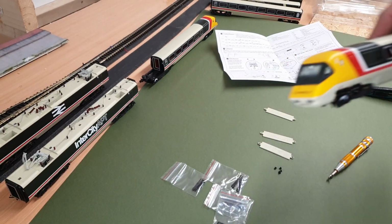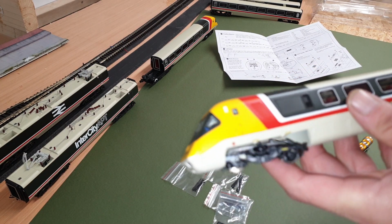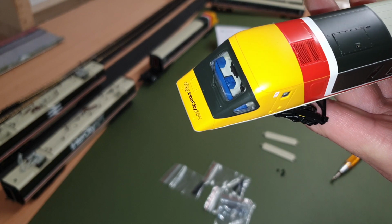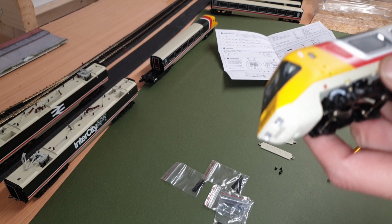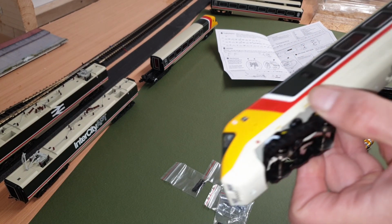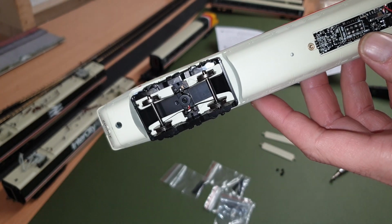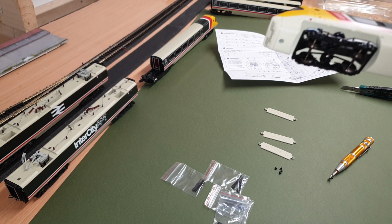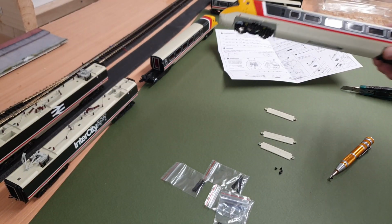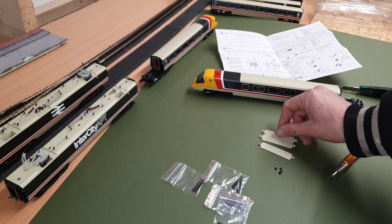I've got to say that the finish on these is really good. Sorry, the camera's not picking it up. Again, on the main end car, it's got a lovely grille on there. That does look good. The only thing that annoys me is that there's no room, and obviously not much possibility of fitting any sort of sound chips in these. They haven't thought about maybe putting sound chips in. I mean, it would be possible to fit one somewhere, but not that anyone makes one for this class at the moment.